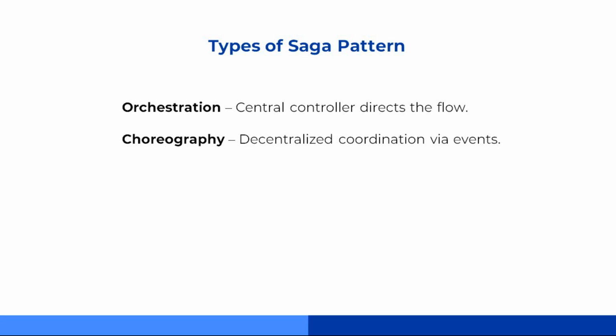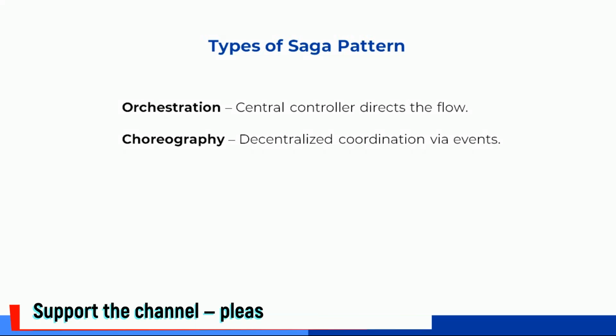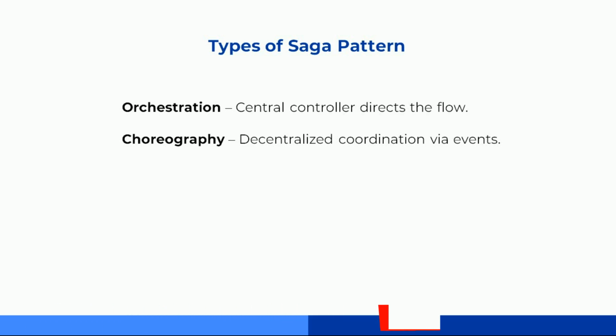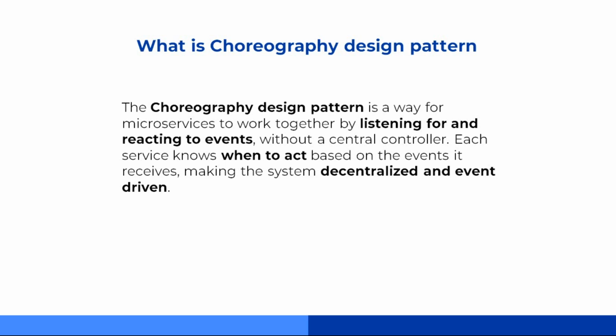Choreography, on the other hand, is fully decentralized. No boss, no central brain. Each service just listens to events and reacts on its own. Smooth coordination all through events. In this video, we are going to focus on the choreography side of things. We'll deep dive to really understand how it works, but for now, just keep that note in your mind.